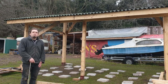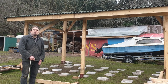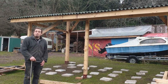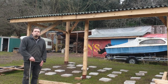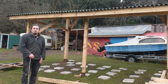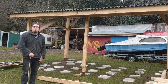Learned a few things about the bitumen. Doing it on a hot sunny day, not the best, because it goes quite soft and spongy. So as I was going over it, it was giving way under me. So try to spread your weight out, which I'd recommend anyway on this stuff. It's not the best for strength. I also found I couldn't use the clutch on the drill for it, because of how soft the bitumen sheets are. So I had to do it all by feel and figure out when to stop.